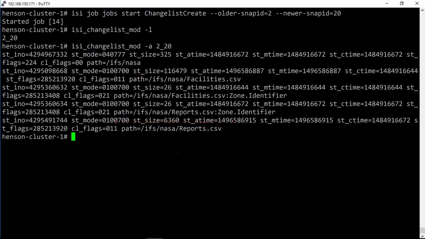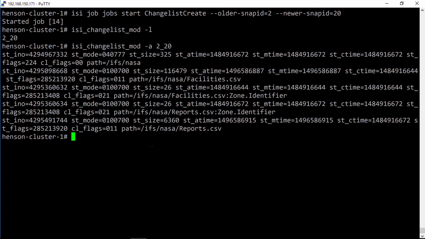But if you're looking at this information, you're saying, man, it's kind of hard to look at, what's really the objective here? Well, this is a way that you can look at this change modification data from the CLI. But for the most part, this is really used by some other applications or through the Isilon OneFS API to be able to pull that information out. So if you're looking to write some kind of process that's going to compare these changes to move some of the backups, then you would use this.